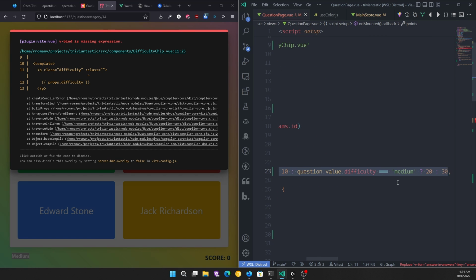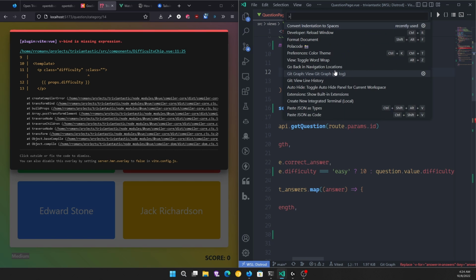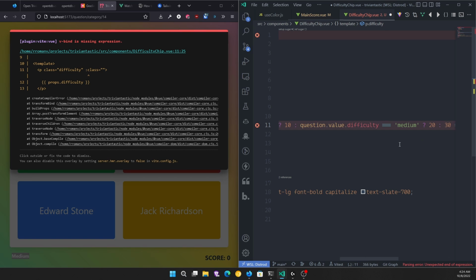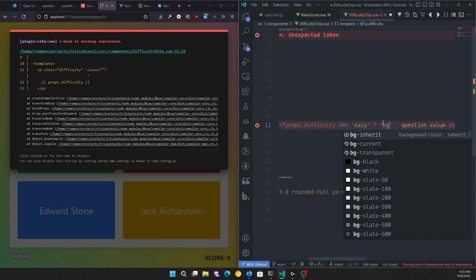I can actually copy this. And let's get back to my difficulty chip. I will do if props difficulty equal easy, my background will be background green 500.